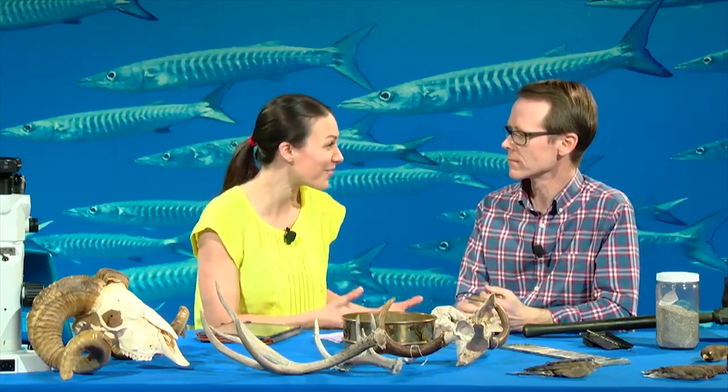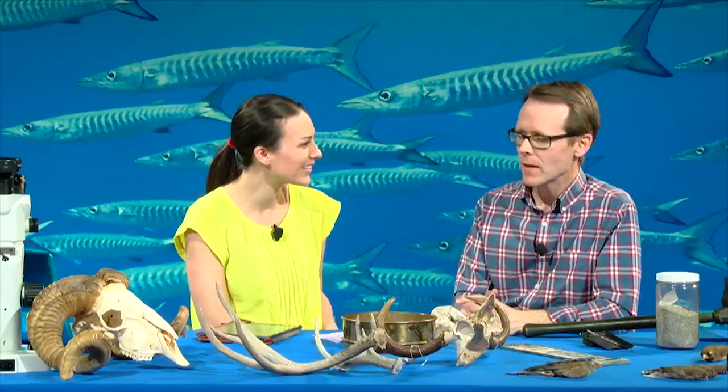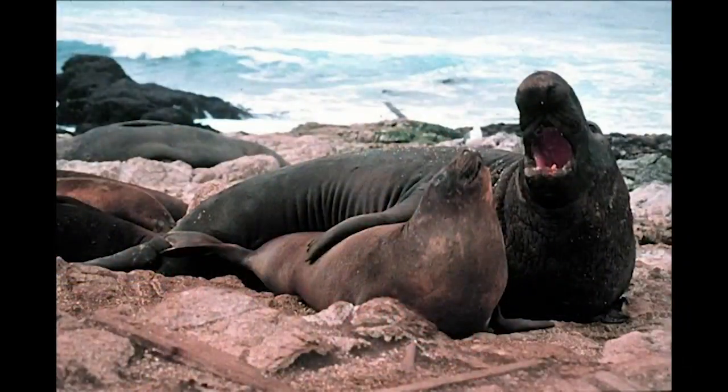So what about species where you can't tell the difference between males and females? Because I can think of a lot of those where you really can't tell the difference. That's right, and it all comes down to the biology of that species. I'll talk about two examples, which are two kinds of seals. The first is the elephant seal. As the graphic shows, these are huge animals. The males are sometimes over 5,000 pounds, more than triple the weight of the females.